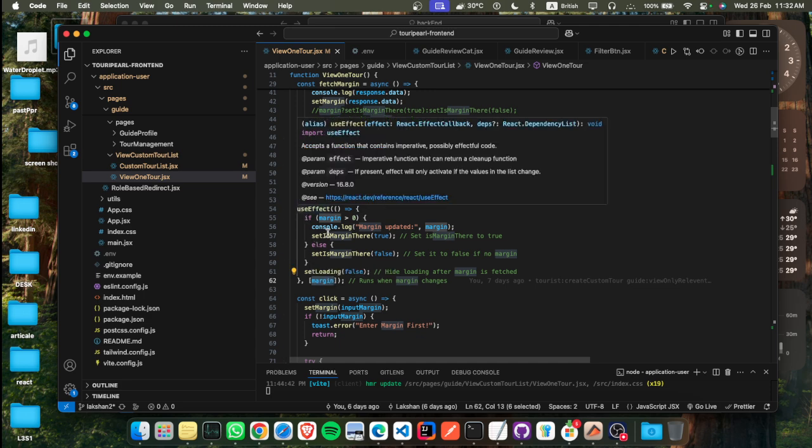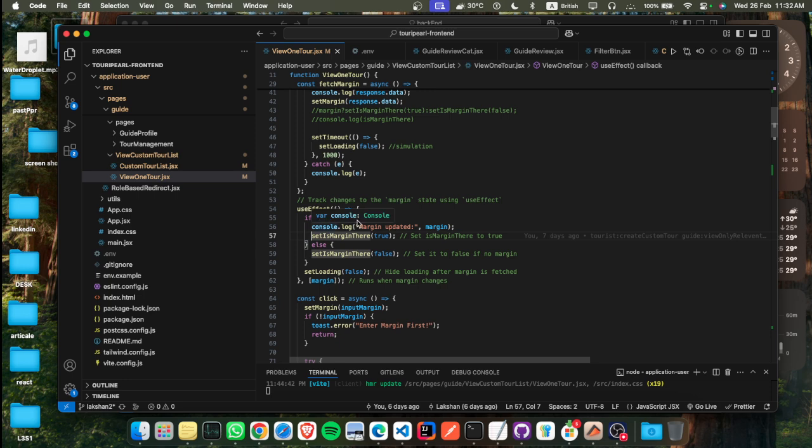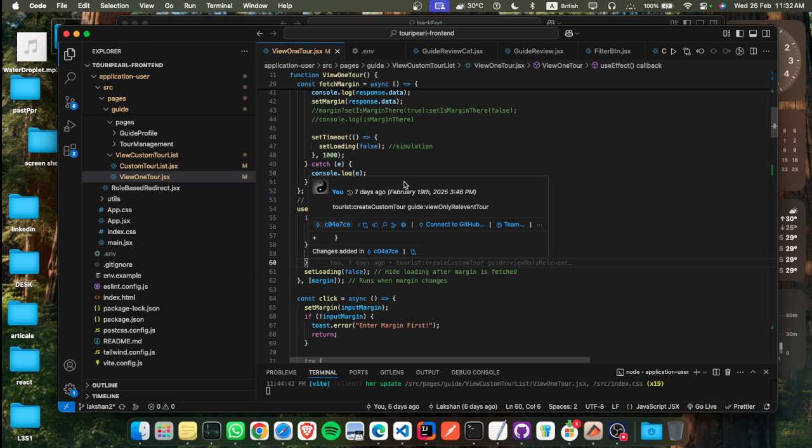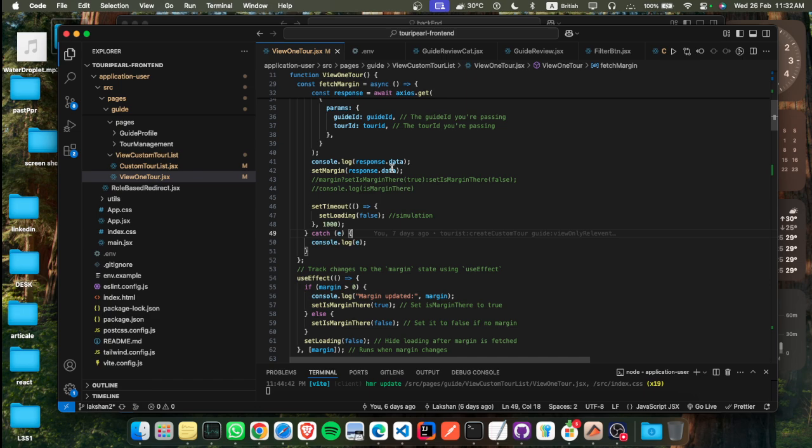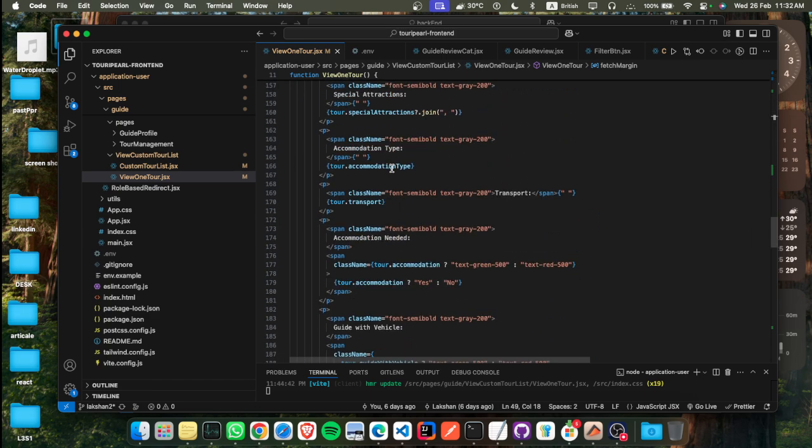So in this useEffect, it checks whether the margin value is greater than 0. If it is greater than 0, that means a certain guide has acquired that tour, but for the moment we consider it a newly created tour with no guide acquisition, so margin is 0, then setIsMargin is false because it's 0. Then the input box is there.